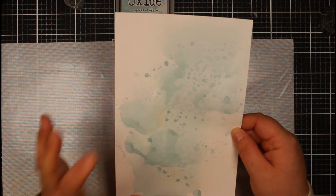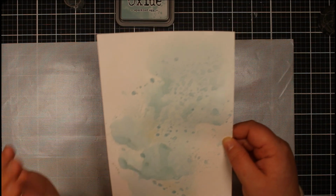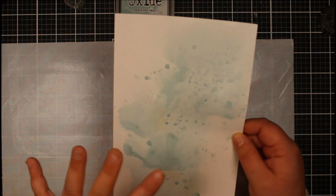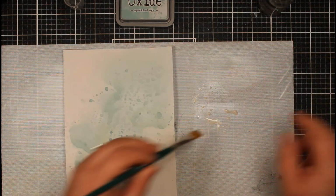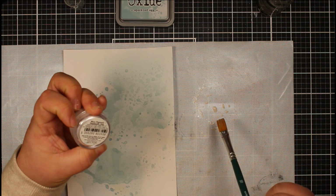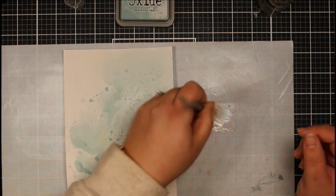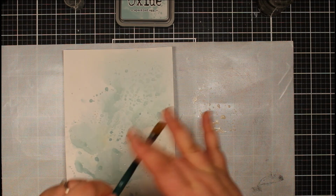I think what I want to do is add maybe just a little bit of Perfect Pearls to this, or Cosmic Shimmer, whichever one it is that I've got. And I think that would just finish and add just a little bit of sparkle to that background. So I've mixed up just a little bit of this. It's the Cosmic Shimmer I've got here. This is the Pearlescent Mica Powder. I've just mixed it with a bit of water and I'm just going to tap it over the background.